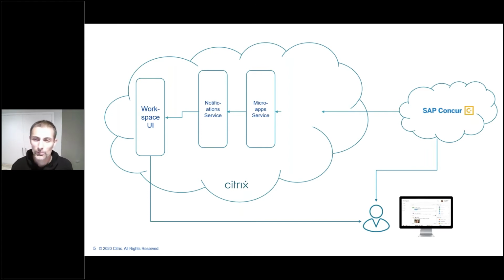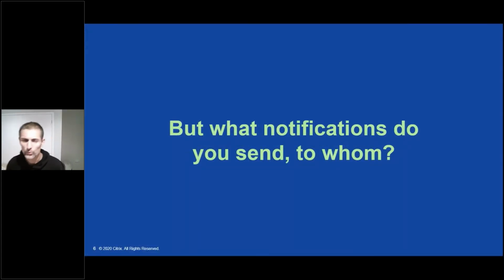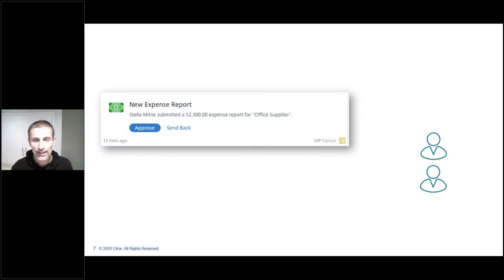But how do I get from SAP Concur to Microapps? Well, as we said on the previous slide, we have an integration. That's your API bridge. And the question, of course, is how do you build these things? We'll go into that in a minute. But before you build one, you really should be thinking about what you should be sending and to whom you should be sending it, because this is kind of important. Your end user's use case obviously matters. Here's an example. Stella here is submitting an expense report through Concur for office supplies. Sounds good, right? Now, with apologies to Scott Adams, because I can't draw very well, the pointy-haired boss is here.